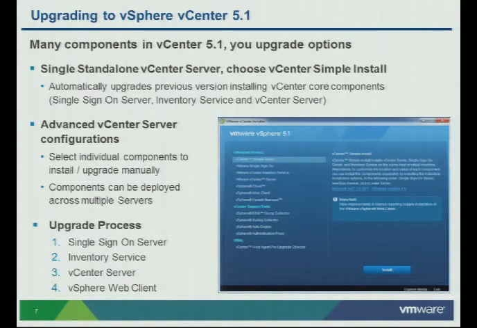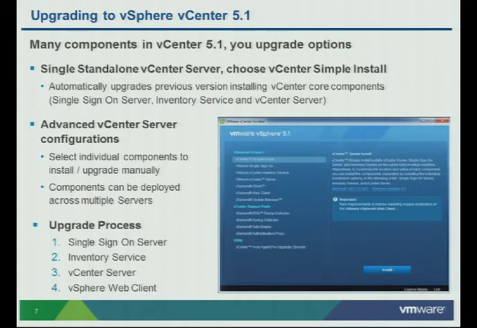That's going to work fine for smaller environments where you don't have a lot of objects and your environment's relatively small. Co-locating all these services on the same host works. And we actually have what we call the simple install. So if you can see the screenshot there, when you put the vCenter media in, the DVD in, you run the auto run, you'll see the first option there is to run a simple install.